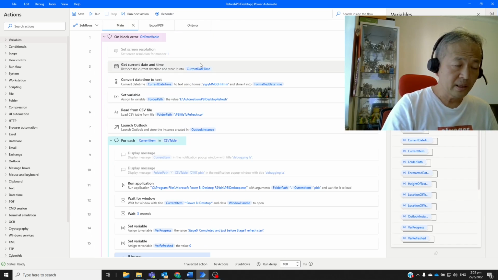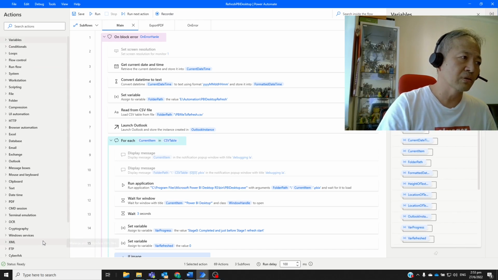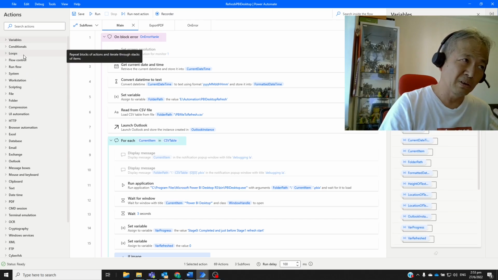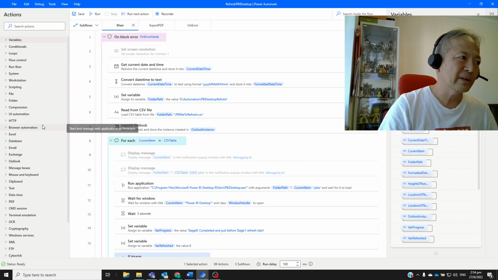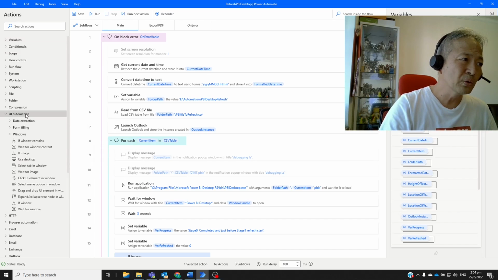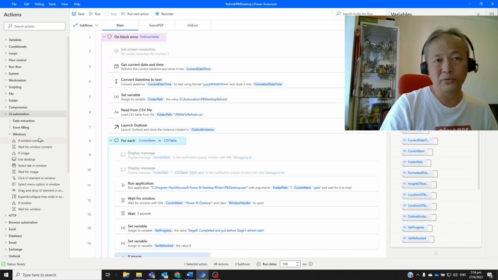Basically, this is very easy to use. On the left-hand side, you have a lot of actions to work with, like all the desktop actions, loops, conditions, working with email, Excel, Outlook, UI automation, just like any application, and then you can just search for icons.